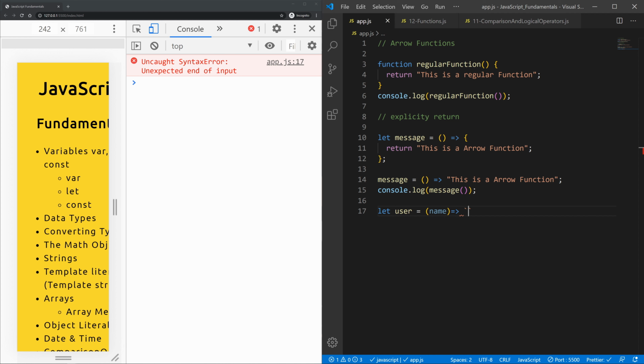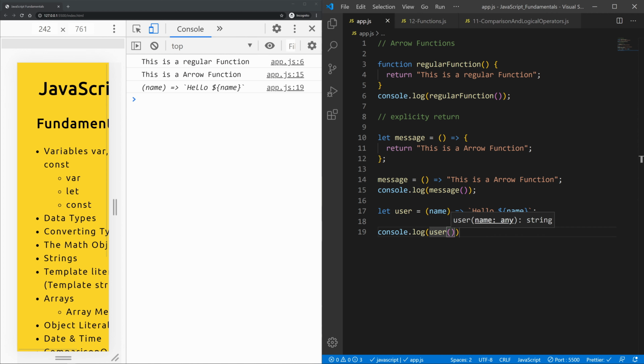So let me use here a template literal: hello, and we will type in here the name. Now let's console log user, and let's type in here a string of Norbert. Okay, and now it's returning hello Norbert.